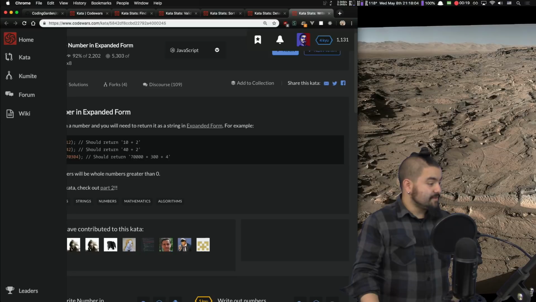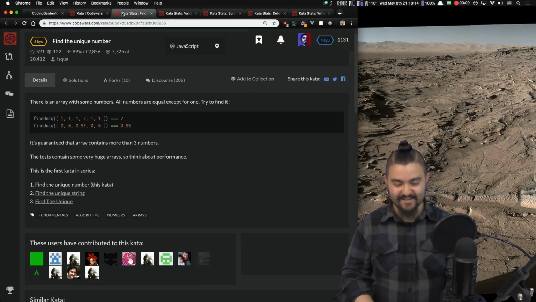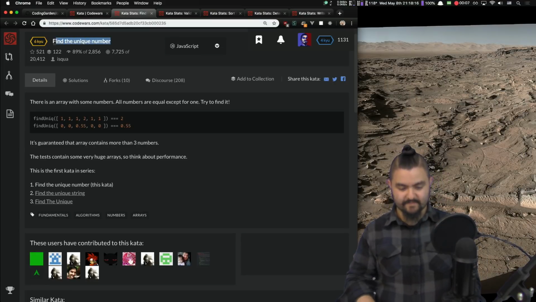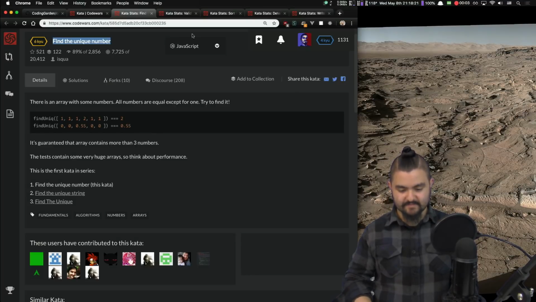The odd numbers one, 1 vote from Brian. Kelly votes for pangram. Brian changes his vote to find unique number. Here, let me just put these all on the screen at the same time.